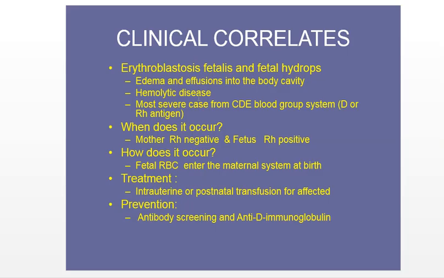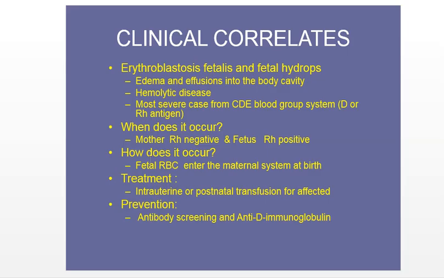And here you can see that severe anemia occurs in a few cases, so hemolytic disease of the fetus and newborn is a more appropriate terminology. In rare cases, the anemia becomes so severe that fetal hydrops, meaning edema and effusion into body cavities, occurs, leading to fetal death. And you can see here about erythroblastosis fetalis and hydrops.